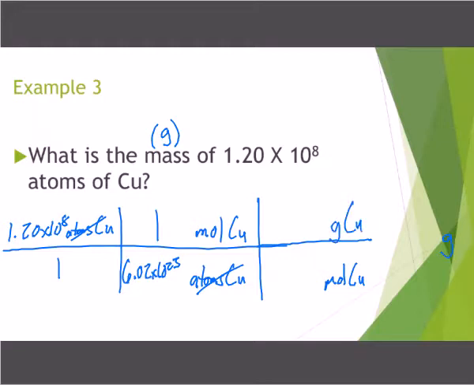Because now you've got to figure out grams. Where are we going to get the grams of copper? Periodic table. So this is why, if you don't write copper down, with this problem you could look back at it. But in the future, guys, we will get to problems where you're going from one substance to a different substance.